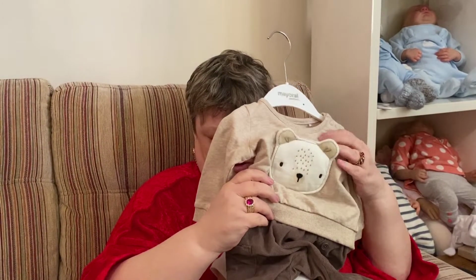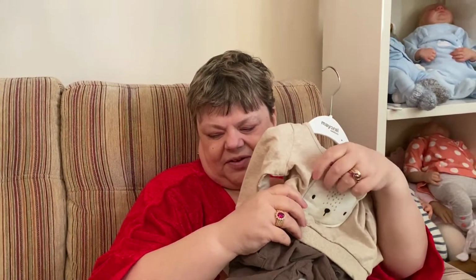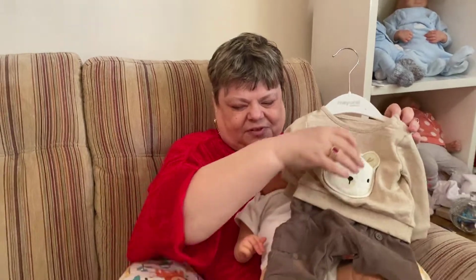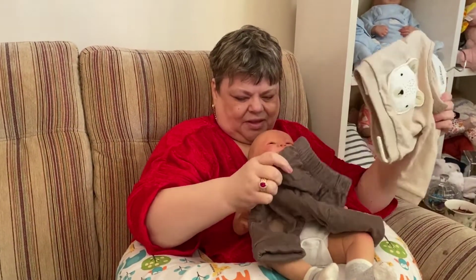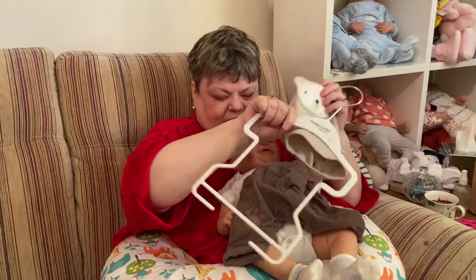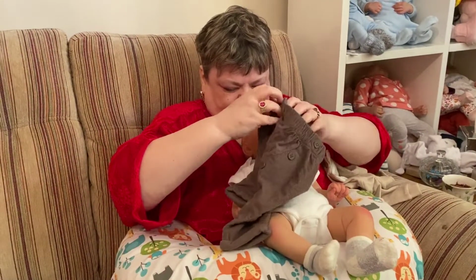It's cream brown, like a creamy brown. And in the middle of the chest there is a big puffy, very touchable white bear's head. It's just absolutely gorgeous. My dear friend Shani gave this to me for Christmas, so I've been absolutely dying to wear it on someone. It needs to be someone who's quite a nice size, because the legs are quite long. So I thought Ollie would be the perfect person to put this on.